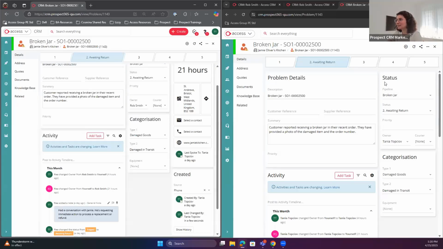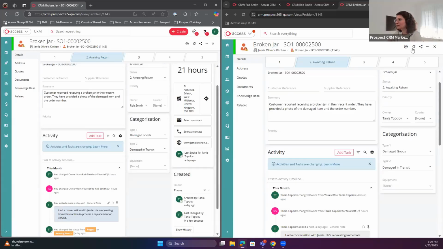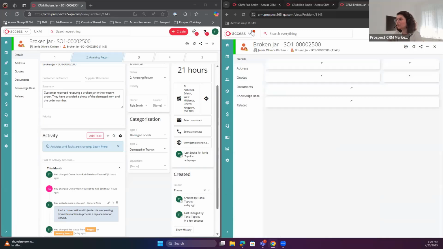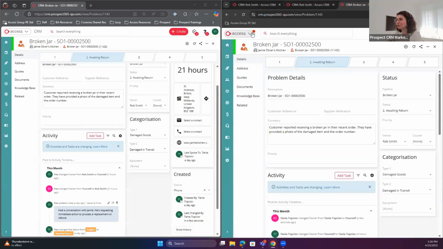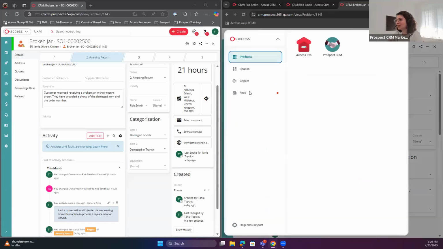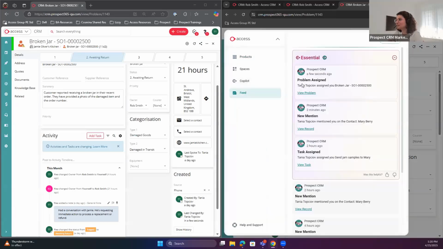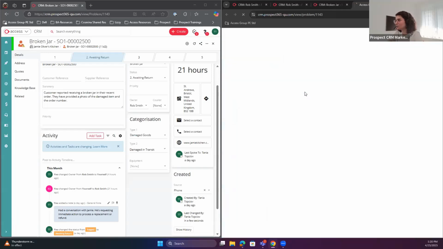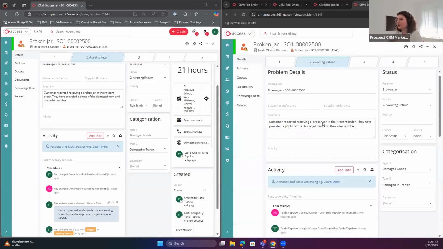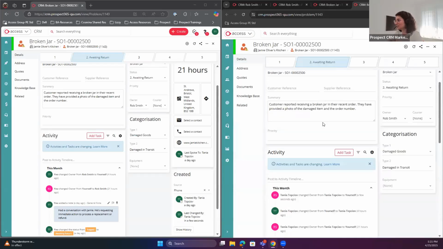it's probably going to take a second. We have to reload the CRM a bit, this record, and you can see that I have now the red dot, which is telling me that I have a feed notification. The last one I haven't checked is that the problem was assigned to me by Tanya. So Rob received the notification, and I can actually open the problem and view the problem, which is again super useful in case I haven't opened it so far, which is hopefully a good use case for you.